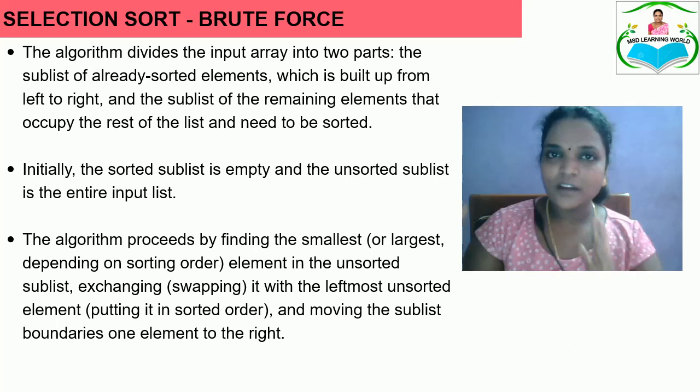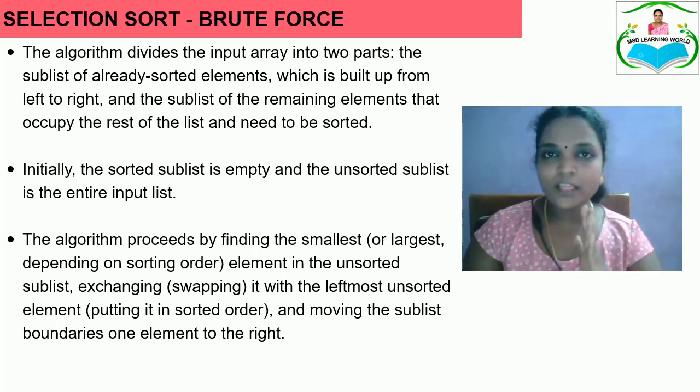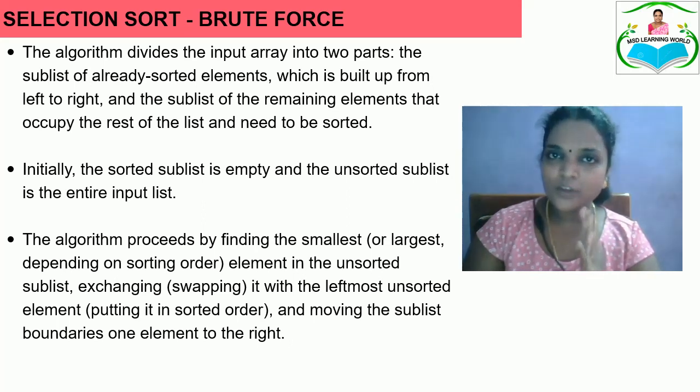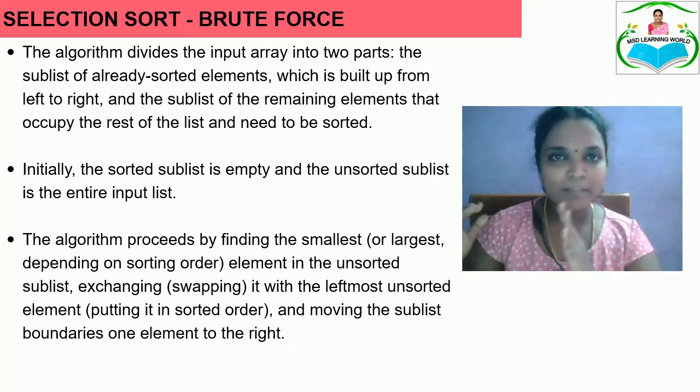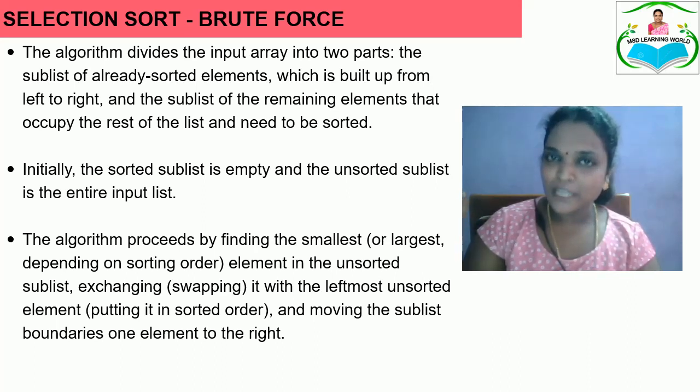Now, leaving the first element, all the remaining elements are assumed to be the right sublist, which is in a non-sorted order. So now the left sublist element is going to be in a sorted order. This is what the selection sort is. It will assume that the left sublist elements are in sorted order and the right sublist elements are in not sorted order. Now again this process starts. From the right sublist, it is going to select the minimum item and place it in the left sublist as the second element.